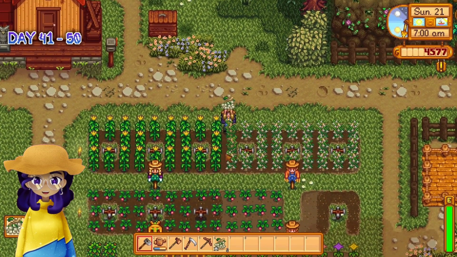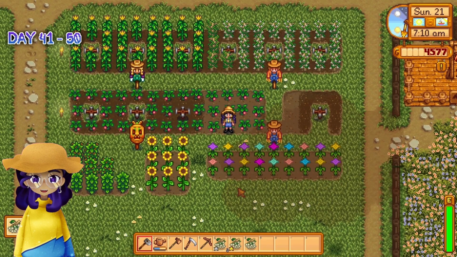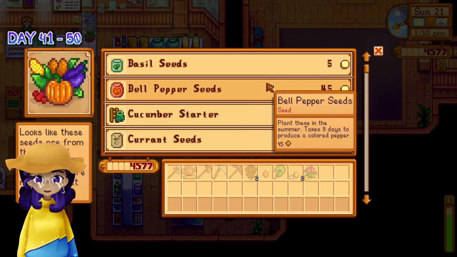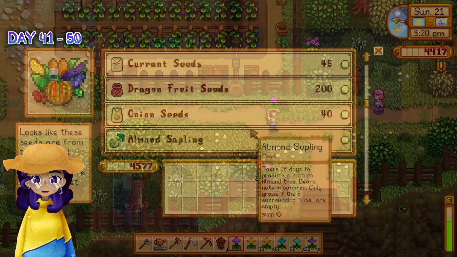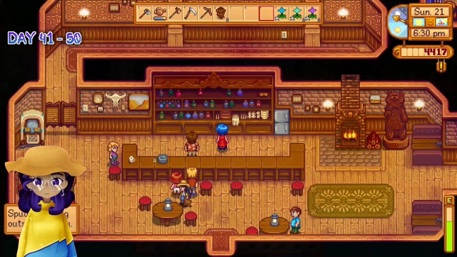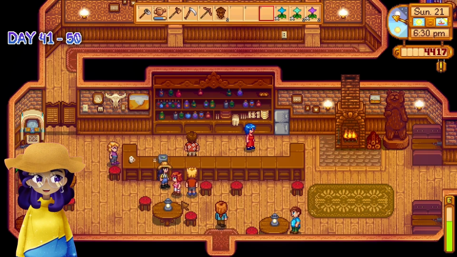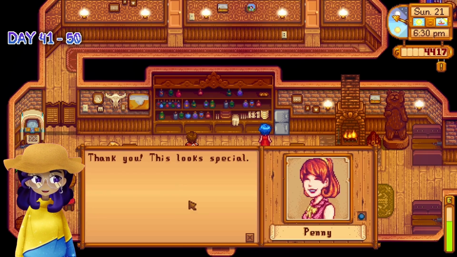Day 49, it's flower time. So pretty. Our farm on Stardew as a Witch is prettier though. I went back to Pierre's and bought some more basil, then headed around the town, handing out gifts, starting with Sophia. I had the seasonal outfits mod on in this playthrough.